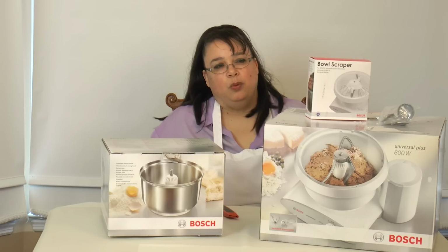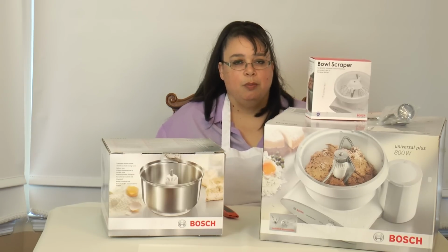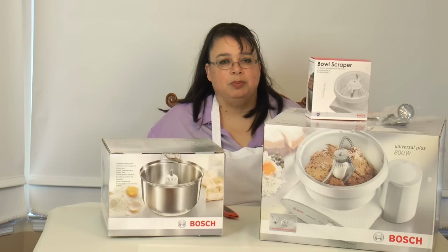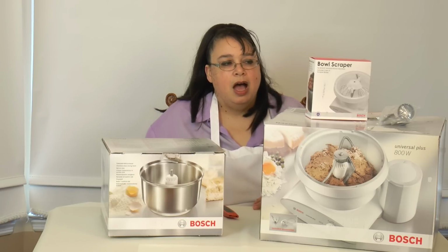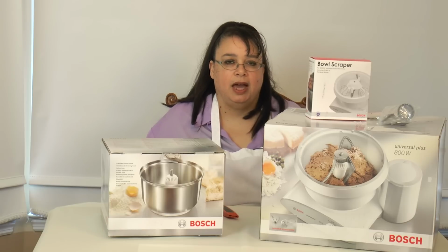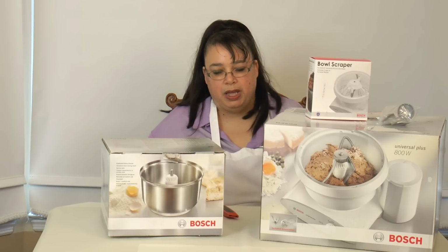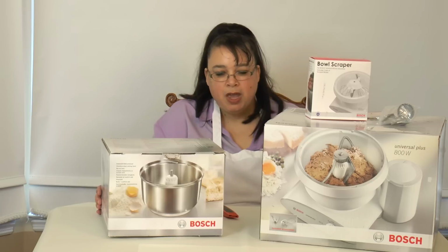So as you guys know, we tested the prior model of the Bosch against the KitchenAid Pro 600. And there were things that I liked about the Bosch and things that I liked about the KitchenAid. I ultimately picked the KitchenAid as the winner. Eric picked the Bosch as the winner. One of the issues I had with it is the model I had just walked all over the counter. And they've tried to fix that with this model by putting suction cups on the bottom to keep that from happening. So when we test it out, we'll see if that fixed the problem.